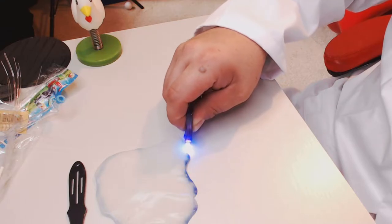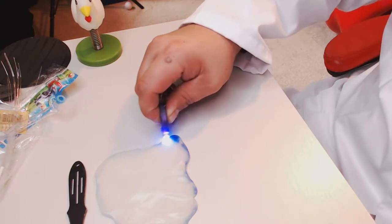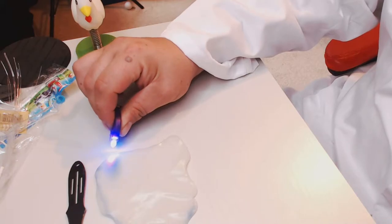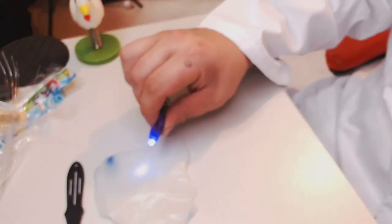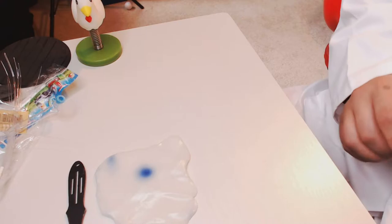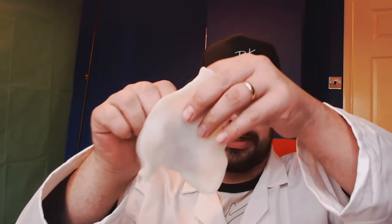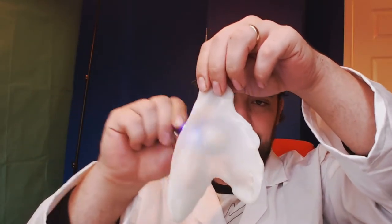Holy crap, that works well. Okay, I was just joking, but we'll draw an outline around the edge. Look how well that works, dude. Whoa. That is so cool. Camera, will you just focus? Look at that, dude. That's cool. I drew a UV penis. There you have it, guys. Color changing gel. Isn't that just amazing? It really is phenomenal.